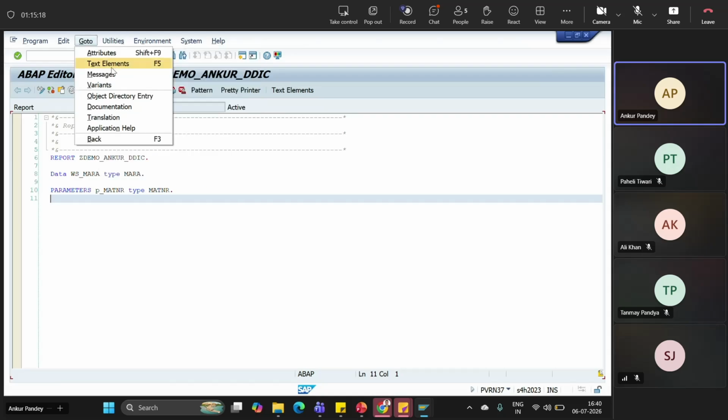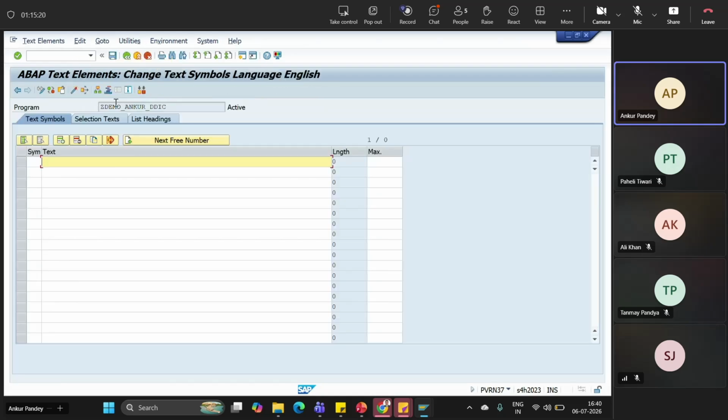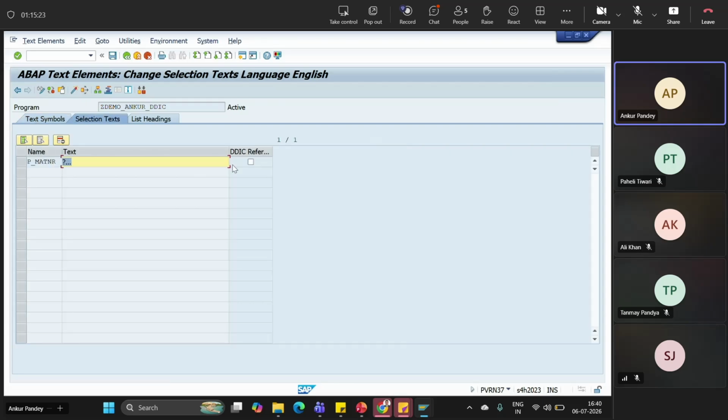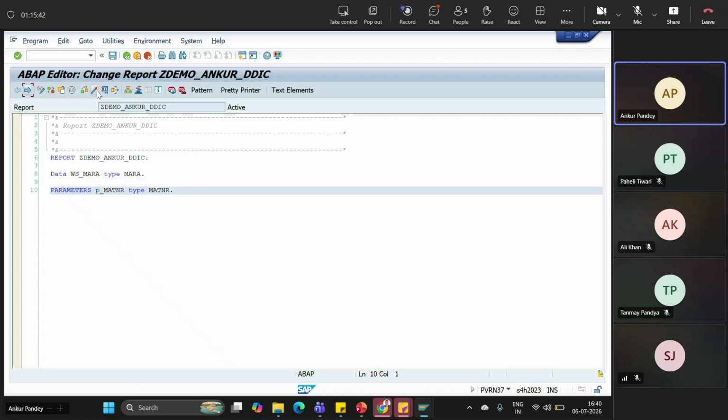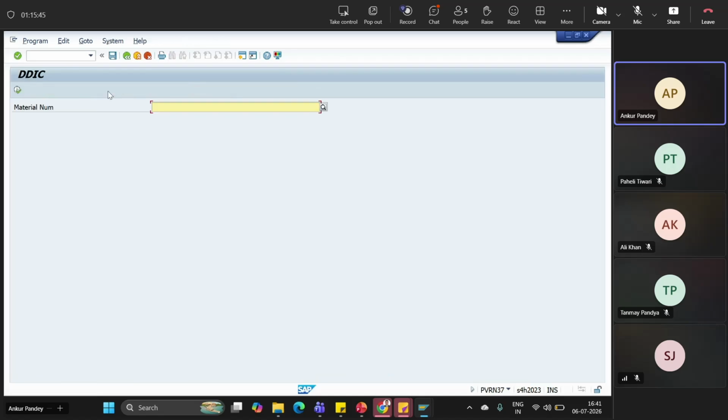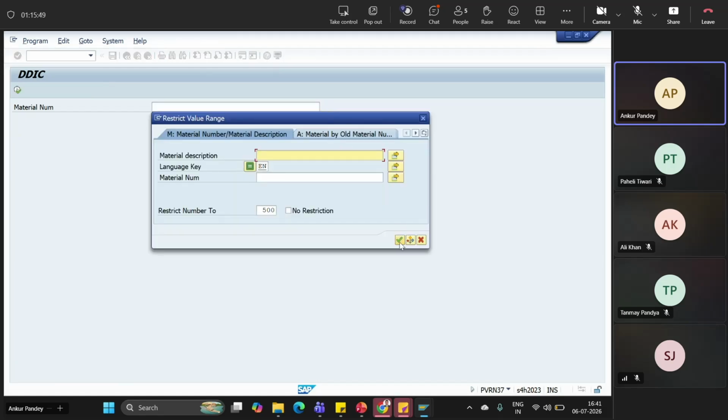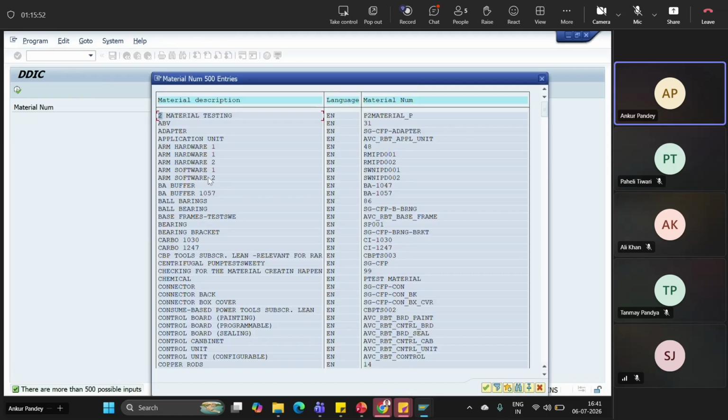So here you can see the DDIC data dictionary reference. If you click on this data dictionary reference, all the details and this description will be picked from the data dictionary. So what does it mean? The main one is DDIC. All the data will be saved and everything will be stored in DDIC.